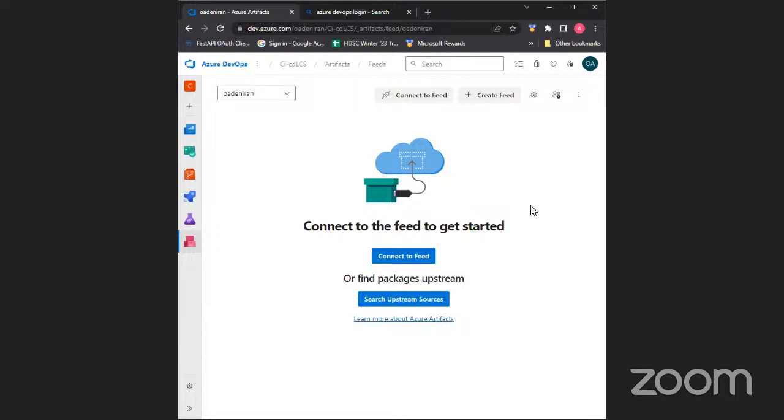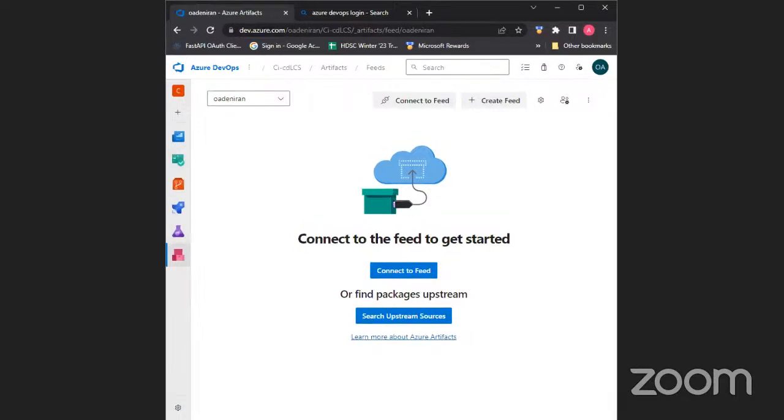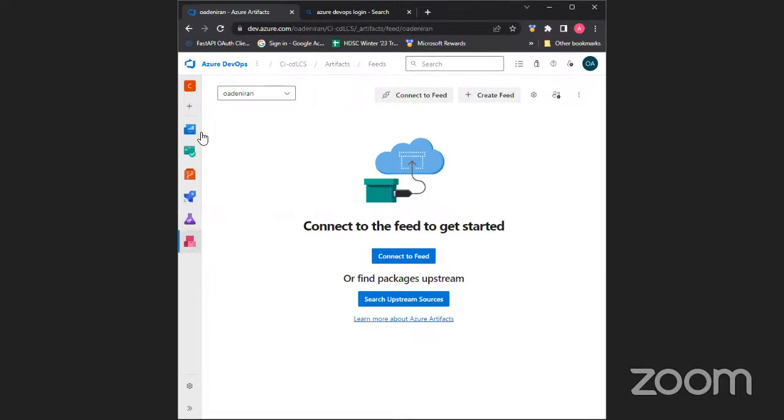For example, people who are very good with Python, if you have worked on a package before: a package is like a collection of different Python code that works together to perform a particular function. You can create something like that here and make it publicly available to anybody using the Artifacts component of Azure DevOps. So those are the basic things that Azure DevOps provides us with.